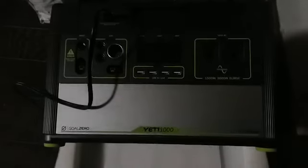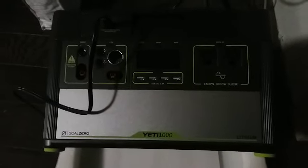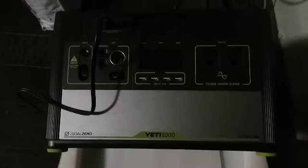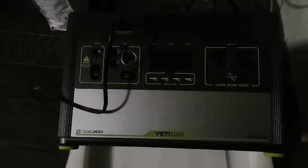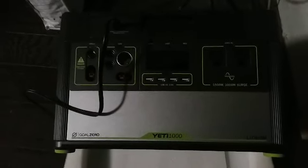This is my Yeti 1000, and it's made by Goal Zero. And I showed you guys this when I got it a few months back. And what this does is, this would be able to power both of my Toyo stoves, all right, so both of my heaters, the one in my main house and the one downstairs, and one of my refrigerators for pretty much a full week, as long as it's fully charged. So what I will do with this in the wintertime is I will always have this plugged in to make sure it's always fully charged. And if power goes out, I can at least take this, bring it next to my Toyo stove, and plug it into this, and my Toyo stove will start right back up.